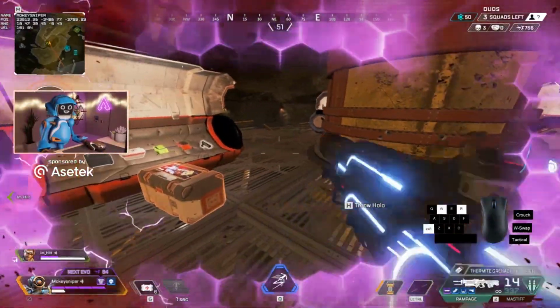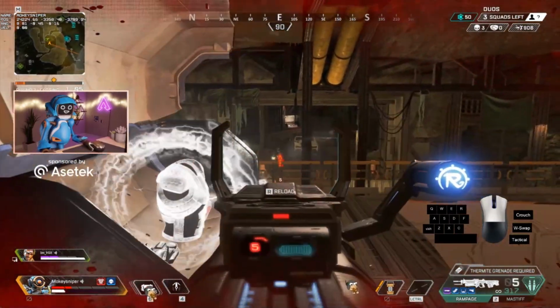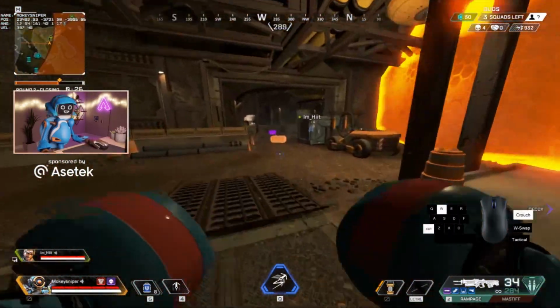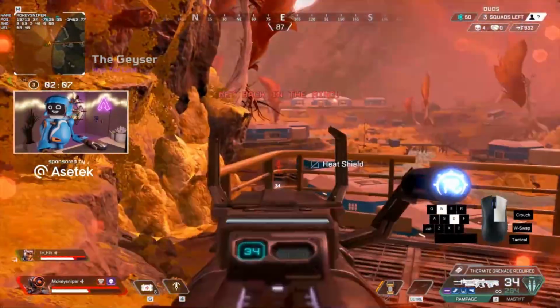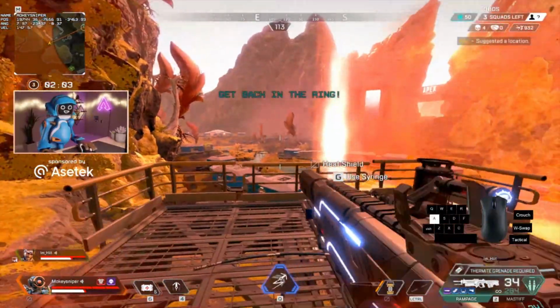One team still alive. They armor swapped. I'm batting and then I'm coming. Alright, where are we going? How are we getting out of here? That's the thing I was a bit worried about. Pushing into the tunnel. So there's the one team that walked into the ring before us, and then the one solo that rotated through here.